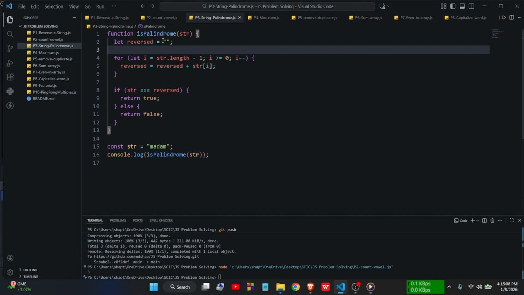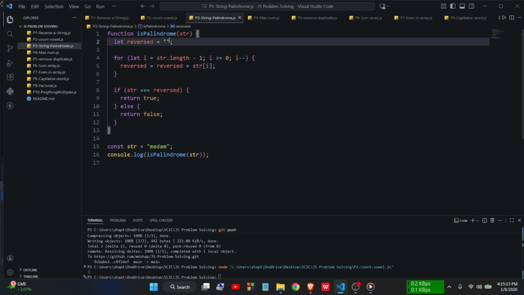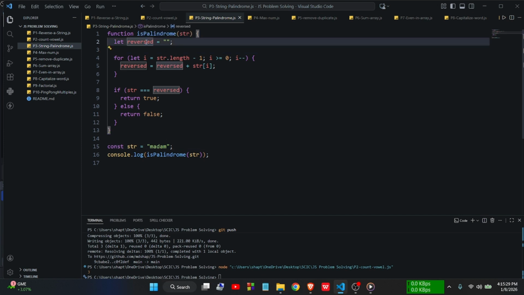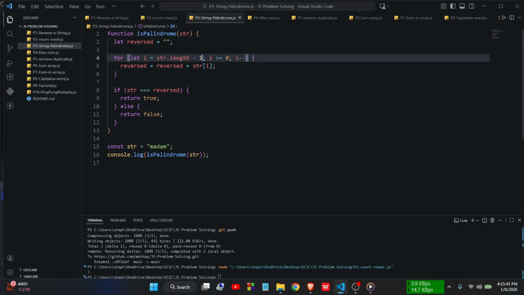For this, we are taking a variable named reverse, and we are putting nothing inside the variable, and then we are looping through the string. How would we loop when we are reversing it? We will take the last element first and put it inside the reverse variable. Then we will move to the next and put it inside it. Proceeding this way, we will start from the ending of this string and end at the beginning of this string. So for this, we need to start from string length minus 1.